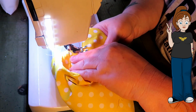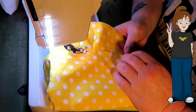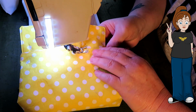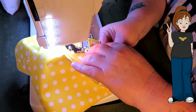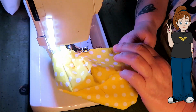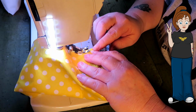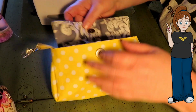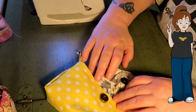In hindsight, I should have made the flap before I constructed the bag because it just made everything hard to complete that way. But yeah, I got it done, and it actually turned out really neat once I had everything sewn. Maybe I'm getting old and I'm getting better at this thing, but didn't have any problems, didn't break any needles. The bag lined up really well, so everything was cut and sewn together well. That's when you know you got it right, when everything comes together as it should, and I was really pleased with that part of it. It looks a little funky in the end here, but I kind of like it.